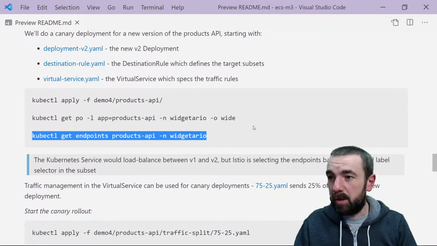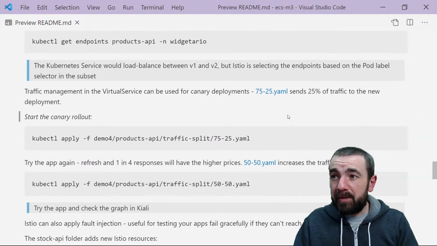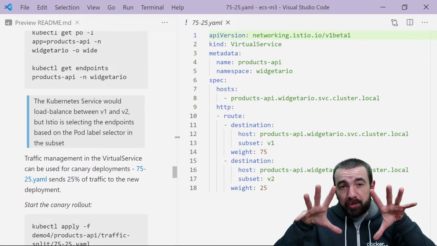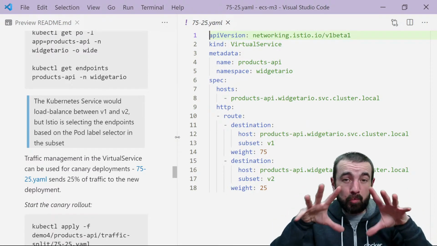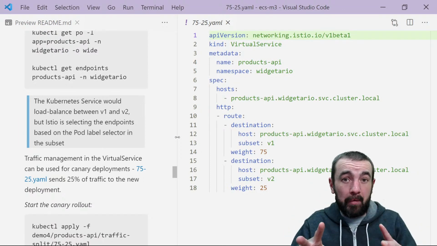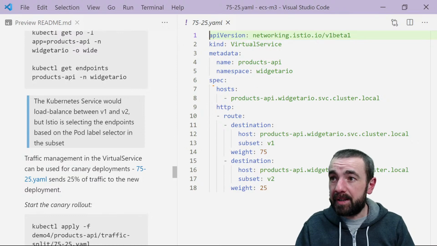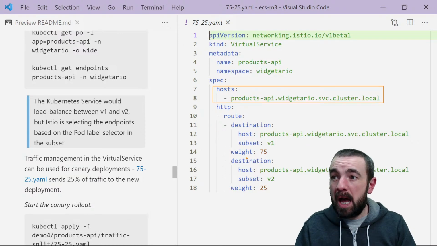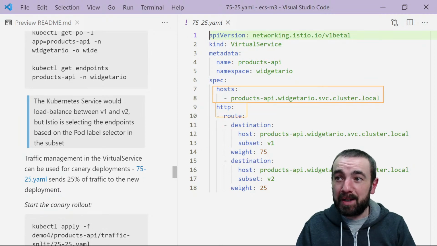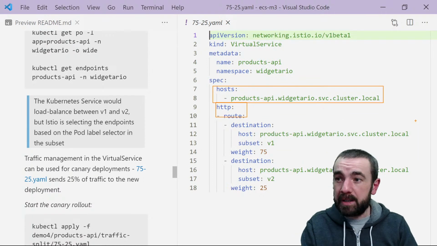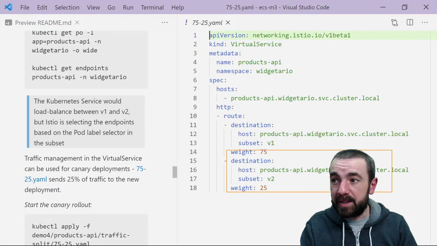So let's close this down and have a look at what we're doing here. To do a traffic shift for a canary deployment, the only change I'm going to make is to my virtual service. The virtual service is where I'm defining the actual rules for where the traffic is going to get sent and how it gets managed by Istio. So what I'm saying here is that host again, that same products API host. I've got a split here for my route. So for any HTTP request that comes in, 75% will go to that same host with the subset V1. So most of my traffic will go to my existing deployment, and then 25% will go to my subset V2.